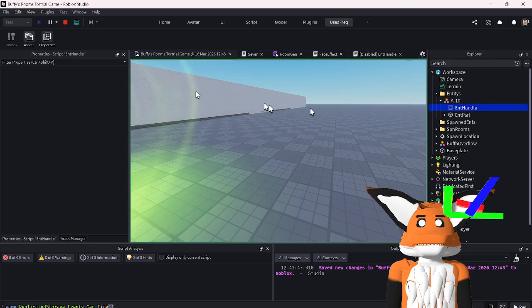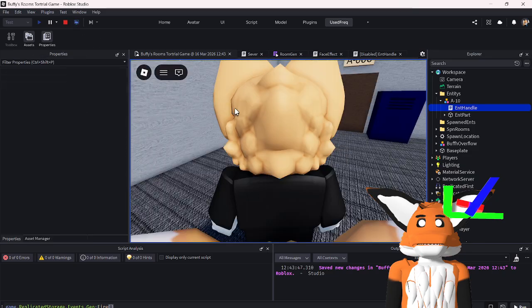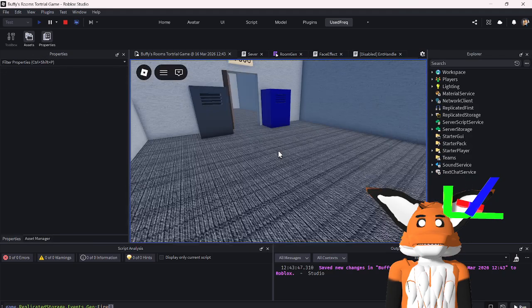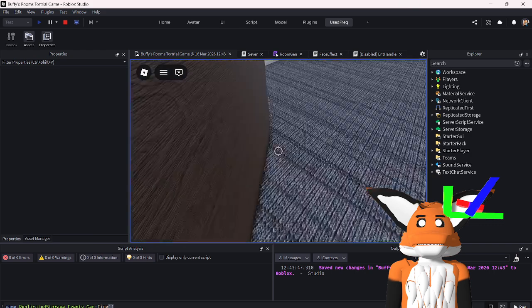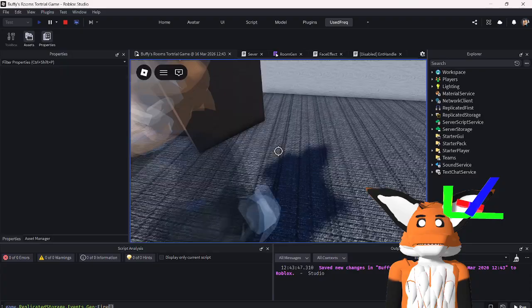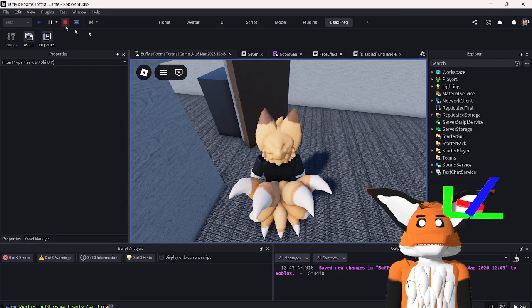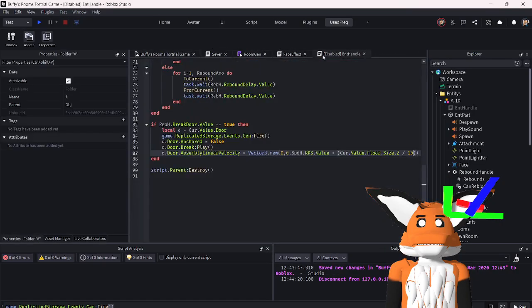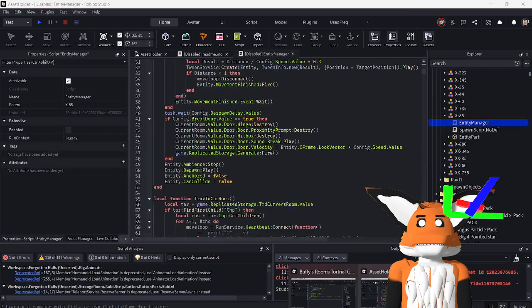Then we're gonna enable. Seems like it was a bit too weak, so we're going to remove this. I did the other.